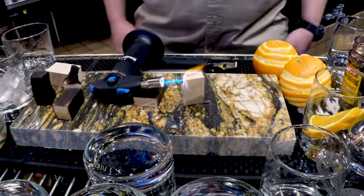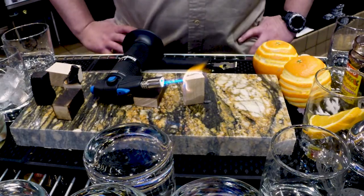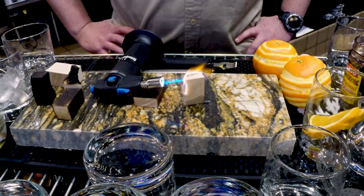We're here at Oscar Blues showcasing our most popular cocktail, which is our Maple Smoked Old Fashioned. So we're going to start off with a cube of maple, and we're going to set it on fire with the torch, and we're going to smother it out with a glass to get that nice smoke flavor into it. It's amazing how much those different woods actually change the flavor profile of the whiskey, and we use things like oak and maple and cherry to get different flavor profiles.